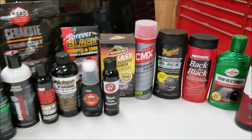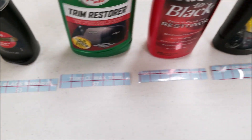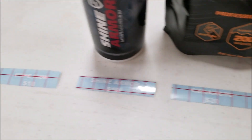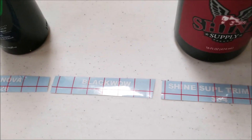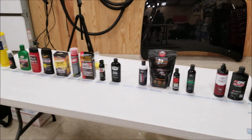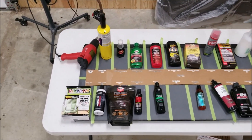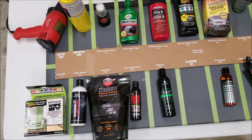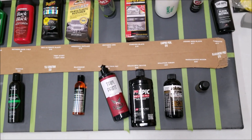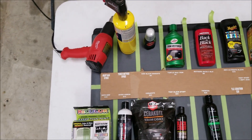A cheaper alternative to silicone is dimethyl siloxane. Some of these products contain petroleum distillates and they're environmentally unsound — that's what gives you that slick or oily finish that attracts dust and dirt. The worst part is that low-quality silicone is an active ingredient in UV amplification — it'll evaporate, the silicone residue is left behind, and the sun amplifies it. This accelerates the drying process and causes rubber, vinyl, and plastic to dry out, turning gray, white, or brown, becoming brittle and failing. Water-based dressings won't have oils or petroleum distillates — they give a more natural-looking satin finish rather than a very glossy shiny finish.